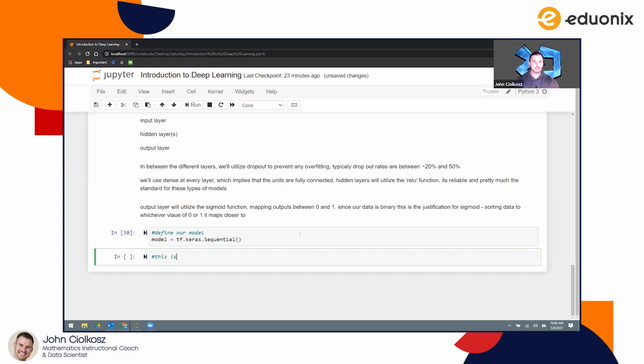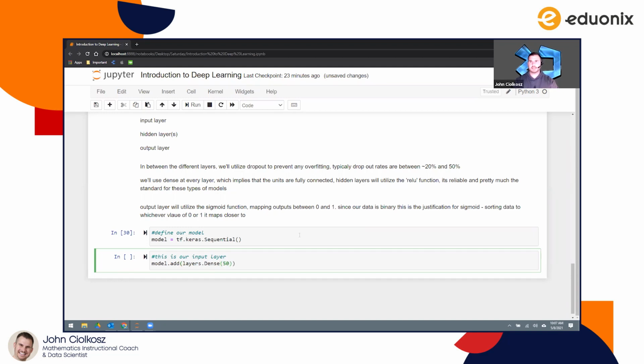Next one we're going to do is build our input layer. So we have our model, which you can think of as a blank canvas, and now we need to sketch out the design of how the data is going to get brought in. So here we're going to say model.add, and then we're going to call our layers. We're going to use dense because, again, we said these are all connected.